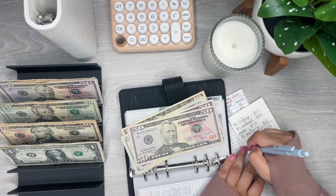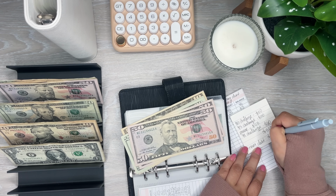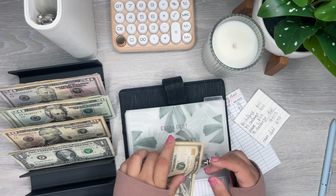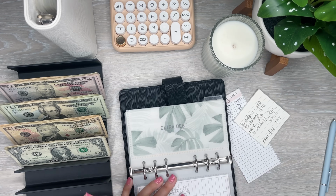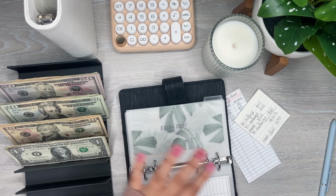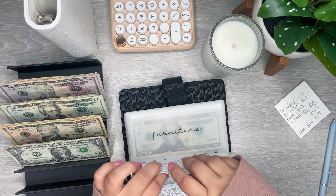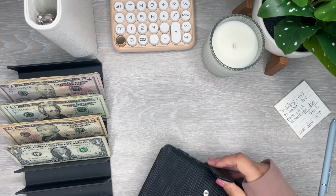And then this is extra debt. This is actually, oh no, all this is going into savings. So that's 150. All this is just going into savings. I was taking like half of it and just putting it into envelopes, but now I'm just dumping it into savings. I think I'm at that point where I can just start tossing it in savings, letting that grow in there. Okay, so that was the only other one I wanted to do.